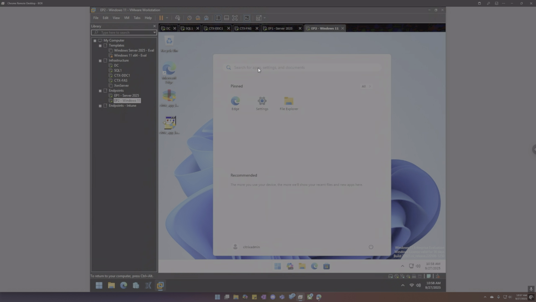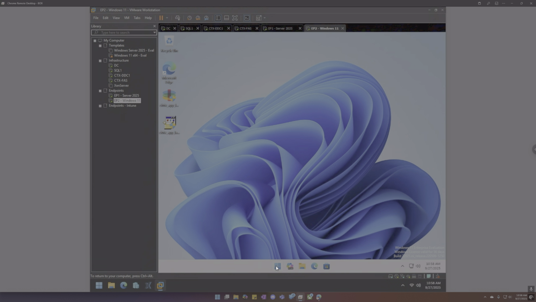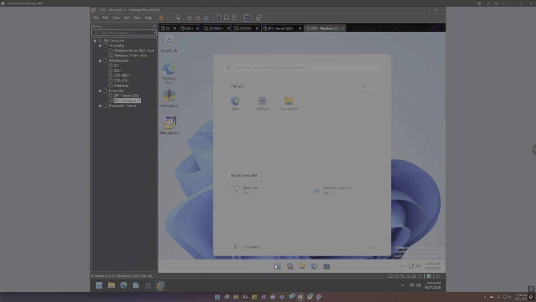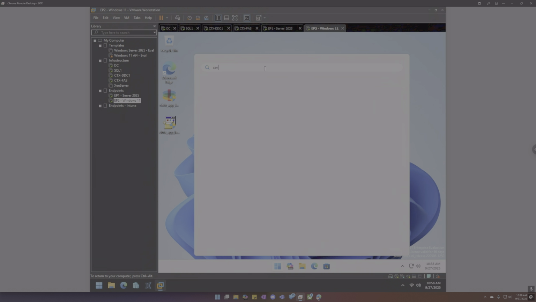Cert. Can I type in cert? I don't know the command. I think it's certlm for local machine. I don't know the user one.